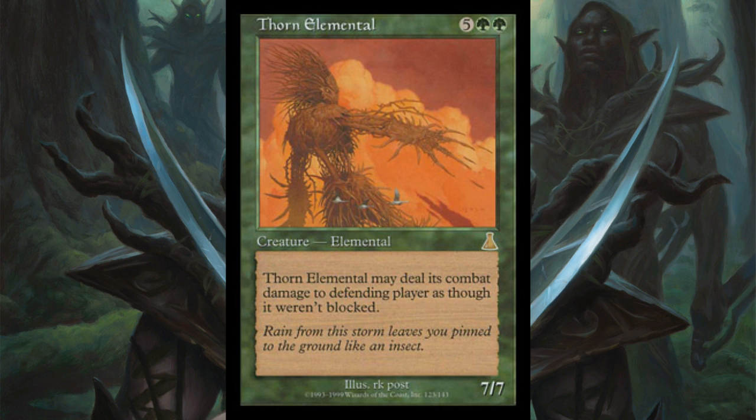So here's Thorn Elemental right here. Good to have it back too. It's 7 mana, 5 and 2 green for a 7/7 elemental, and it may deal its combat damage to defending players as though it weren't blocked. And that's so cool. It's always been an awesome ability.